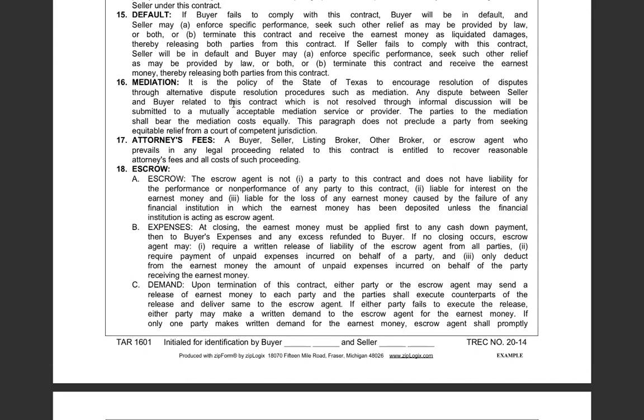Throughout my entire career, I've been in real estate now for almost 10 years. I've never had a single property or client of mine that ever had to go through mediation. So this really never happens. For the most part, people are nice to each other. The buyers and sellers, they're nice to each other, where we don't get into some nasty arguments and have to go to mediation. So don't let this paragraph here scare you, or paragraph 15.